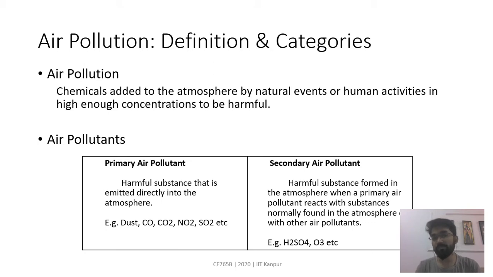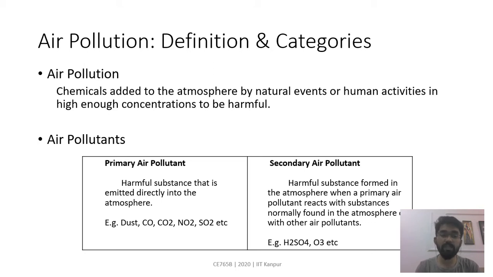We have two types of air pollutants, which are primary air pollutants and secondary air pollutants. Primary air pollutants come right from the source, for example dust, roadside dust, then carbon monoxide, CO2, NO2. Let's take an example, vehicular emission. They are all primary air pollutants that come right from the engine. And SO2 comes out of the coal industry and thermal power plants as well. And then there are natural sources as well, for example mountains, magma, lava, volcanic eruption and all.